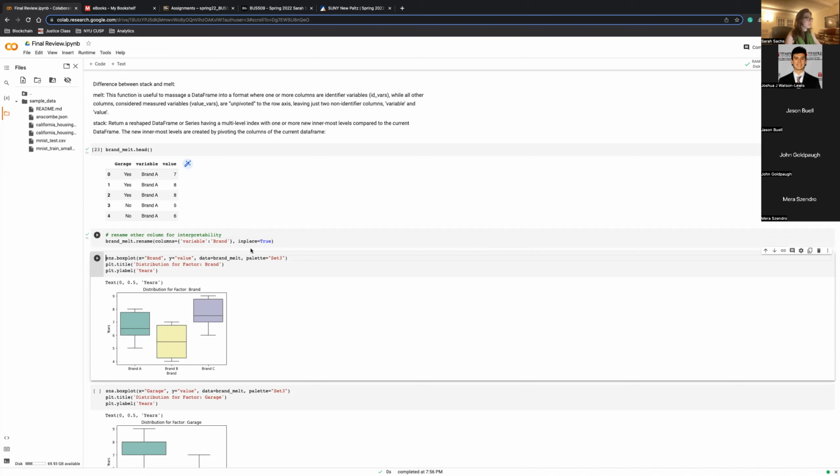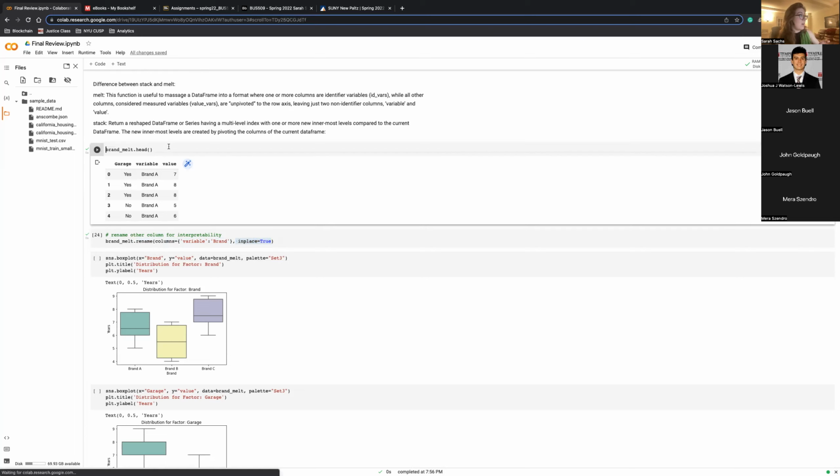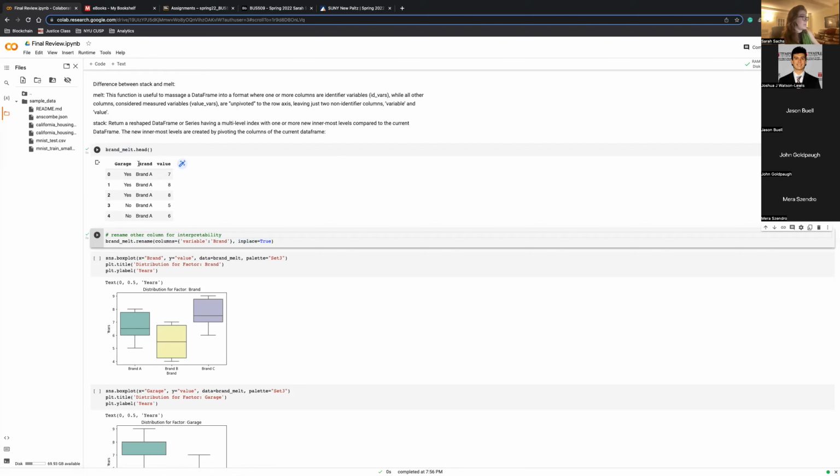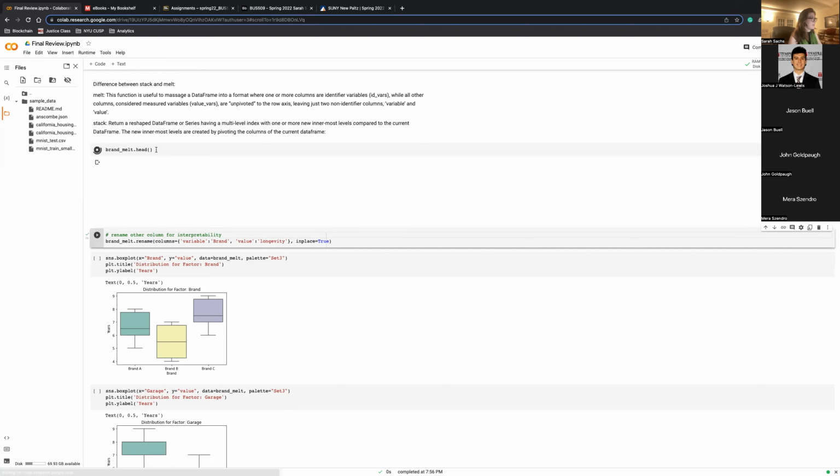So we changed the column name using this function: take my data frame, rename these columns. I have it in place, so it didn't return anything because it did this function on the data frame itself. And so now we see instead of variable, we have brand and value. I could have changed this if we wanted to be even more specific. I could make this into longevity. And now if I ran this again, I'll see I changed the name of the column to be longevity. Or maybe years. It's up to you as the person doing the analysis.